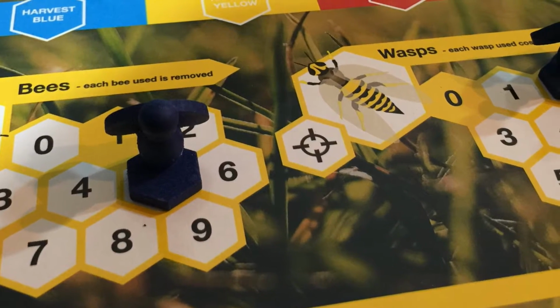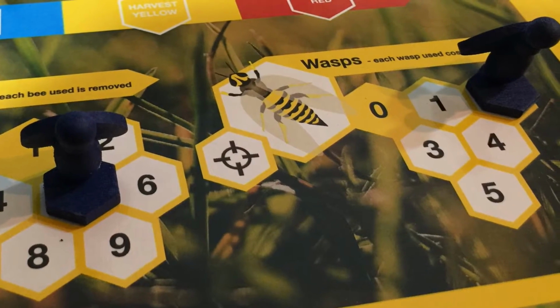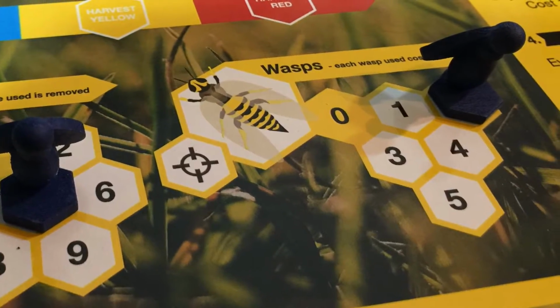Wasps are a little bit different. They're essentially like worker bees. They're attacking, but they're used in a different way. And they cost money. They use currency, they're not just one-offs. These wasps need honey to do anything. You gotta bribe off the wasps. So that's essentially how the game board is laid out.